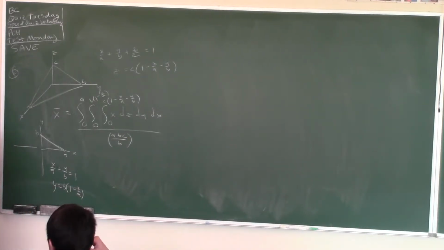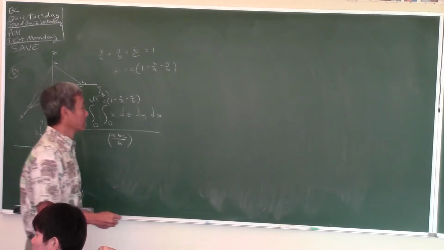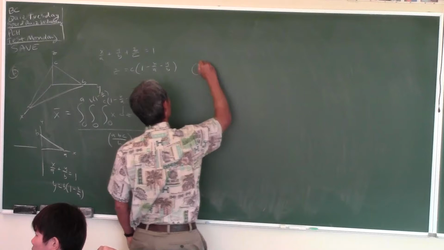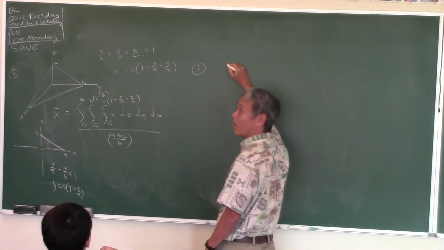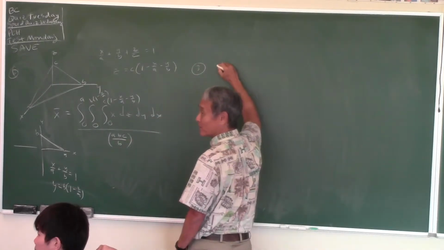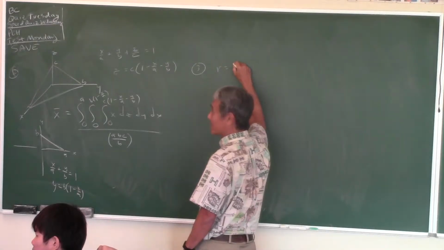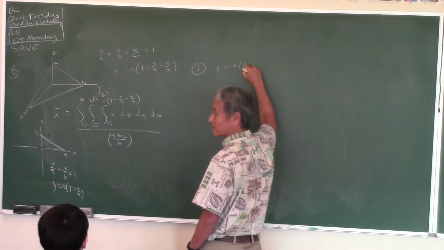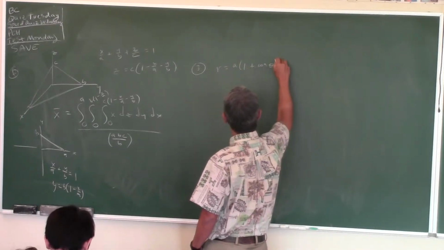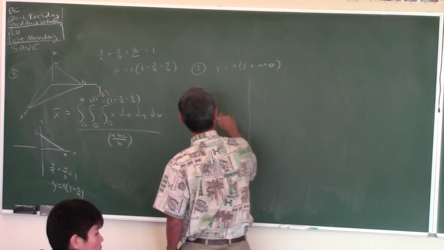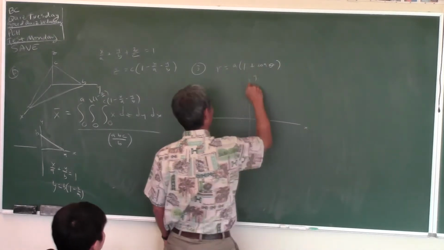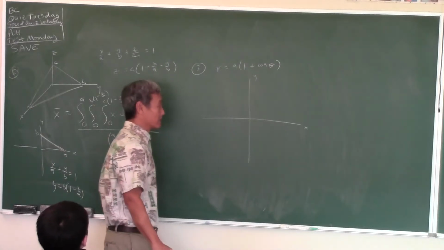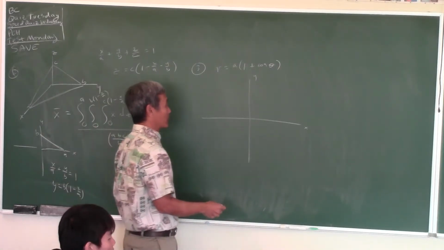Okay, and then what about number 3? We got a polar curve here. We don't like polar curves. You need to know how to start. The centroid of the regions. First, you draw the picture. Okay, what if I were to draw this? What is it going to be? It rhymes with cardio. It's a cardioid. So plot the quadrantal angles.